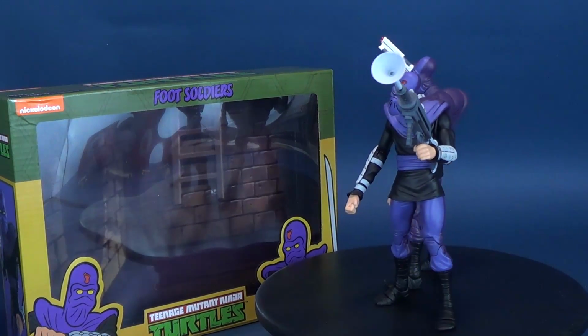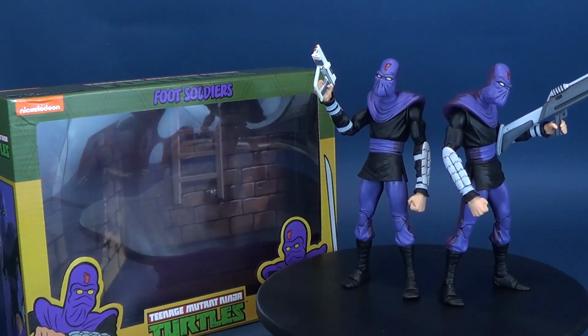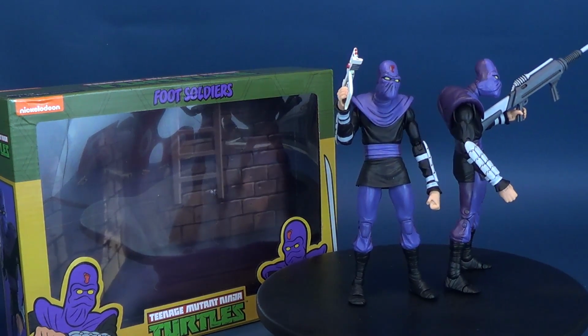When you're measuring crime, you measure it by the foot. Here's a look at the new NECA toys, the Teenage Mutant Ninja Turtles, and this is the Cartoon Foot Soldiers 2-pack.